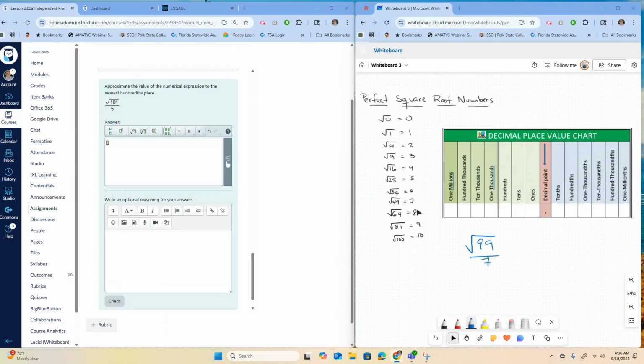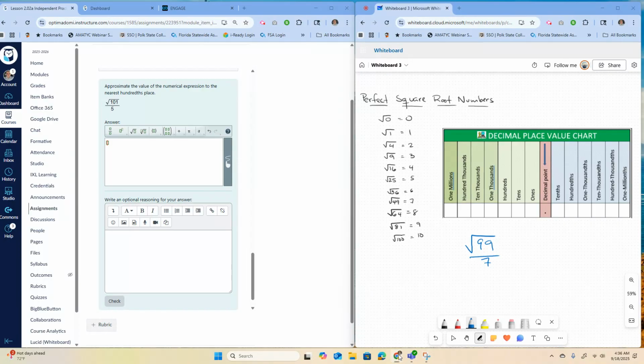All right, here's the next one. It's the same idea, okay? If you notice, we're going to be using the calculator here a lot, and we're going to do some rounding all the time, all right? So we have the square root of 101 over 5. They want me to round this answer to the hundredths place. Again, I'm not going to do the actual problem here. I'm going to do a similar one.